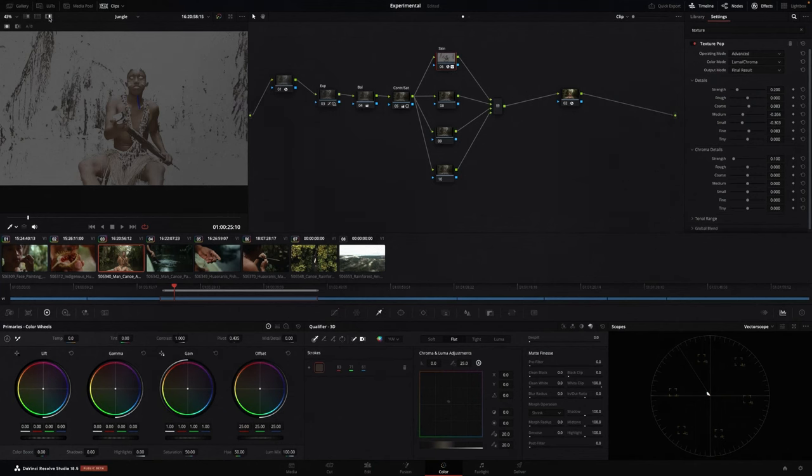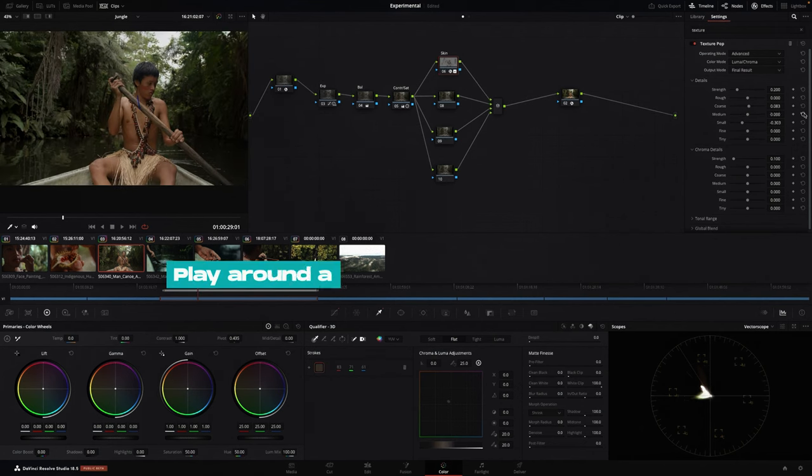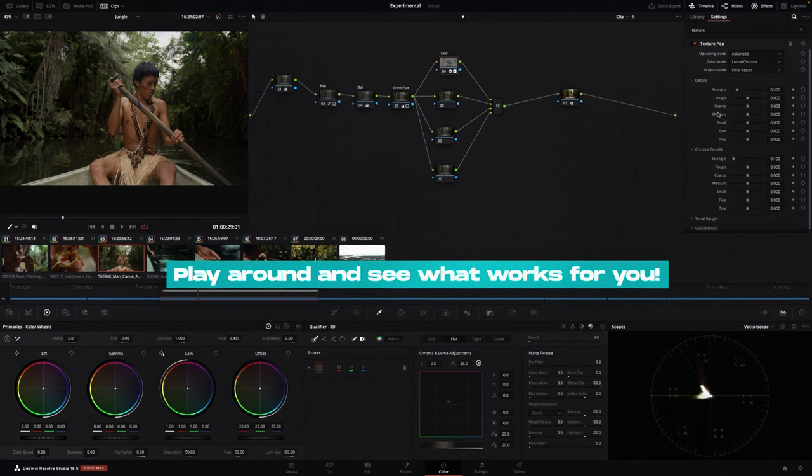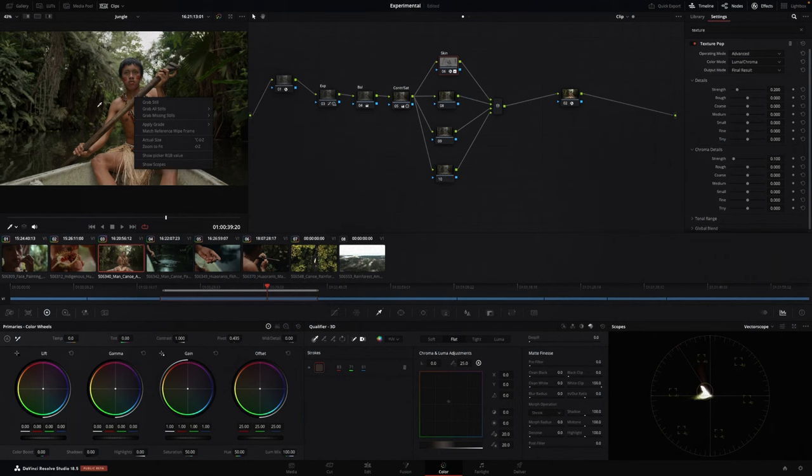There's a different way of keying in this type of workflow, but I'm just not going to go over it in this video. But for the sake of sticking to the Texture Pop and the skin tone, now I've masked just him, a bit around him, but it doesn't really matter. Now you can see a massive difference. I'd suggest you play around with it and see what works for you, visually what you like. It'll be different from project to project. But this tool, this little Texture Pop, after you get your skin at a good spot, it's a game changer. It's going to elevate those skin tones that you have.